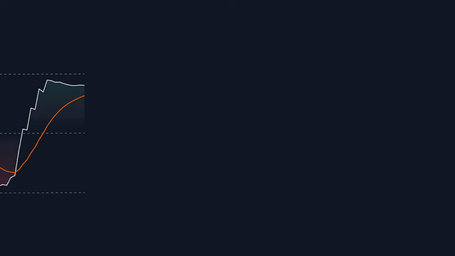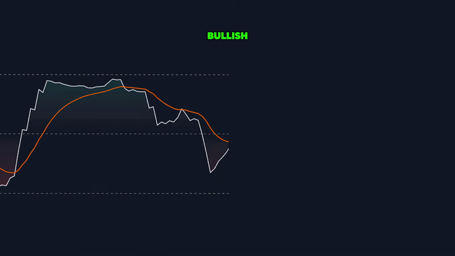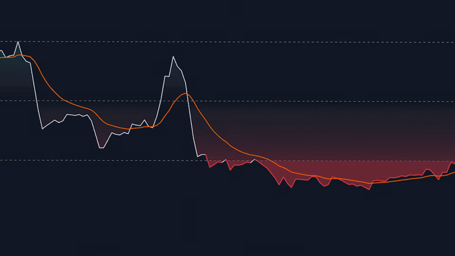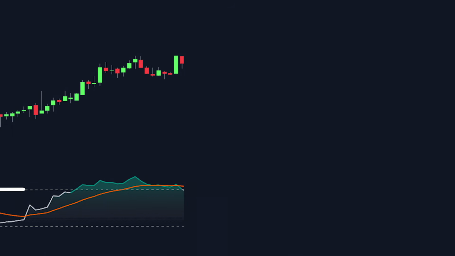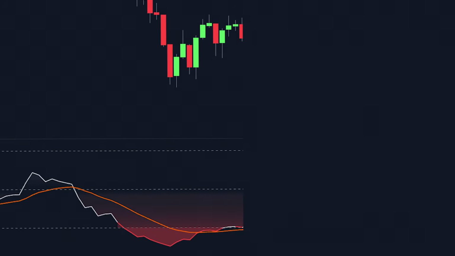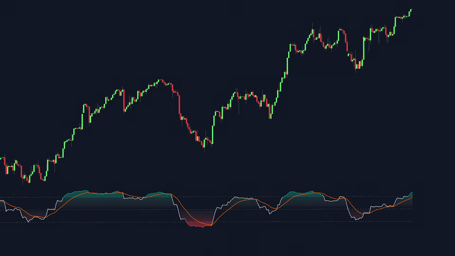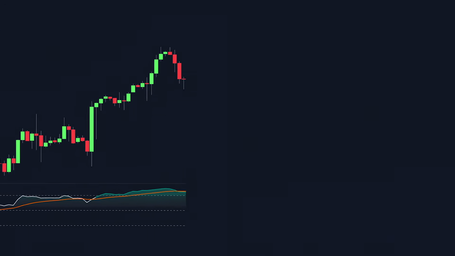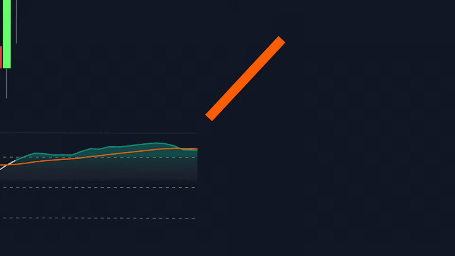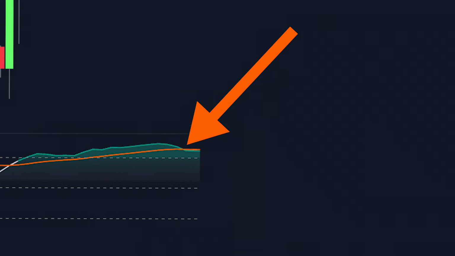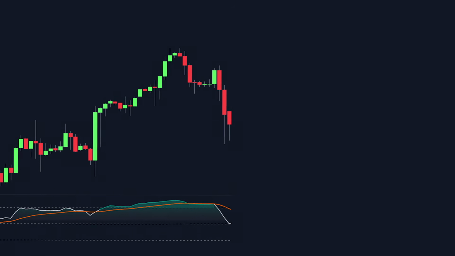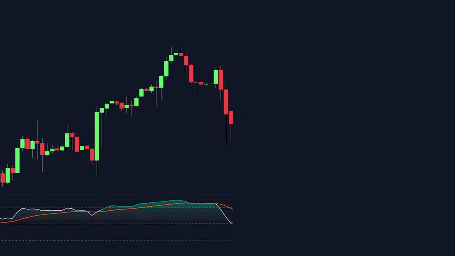When there is a cross above the 50 line, we can consider the market to be bullish, and when it's below the 50 level, bearish. If the RSI goes above the 80 level or below the 20 level, it does not necessarily mean to take a reversal trade. The market could be extremely bullish or extremely bearish. Only when supported by additional confirmation, such as the signal line crossing the RSI, should you consider a sell. But even if this does happen, it could just be a retracement in the overall trend.